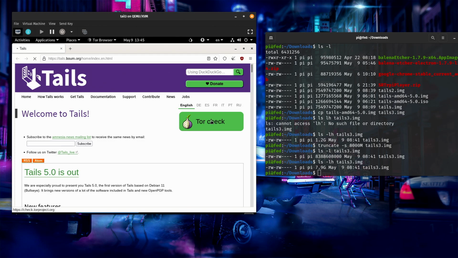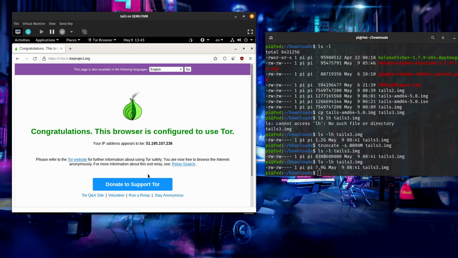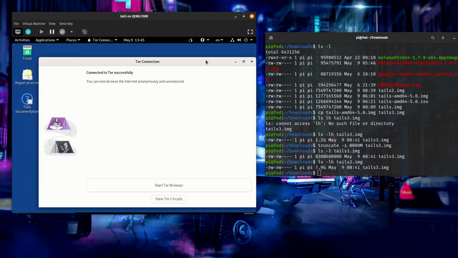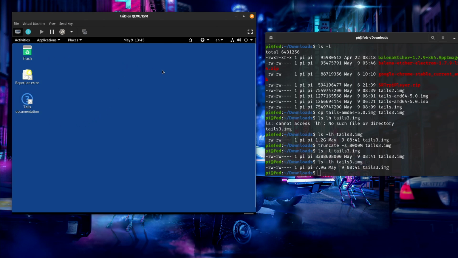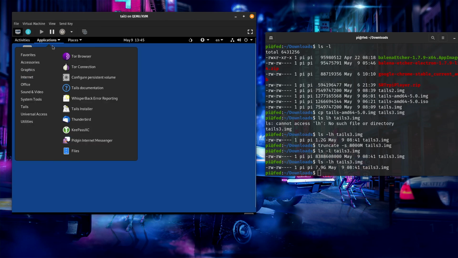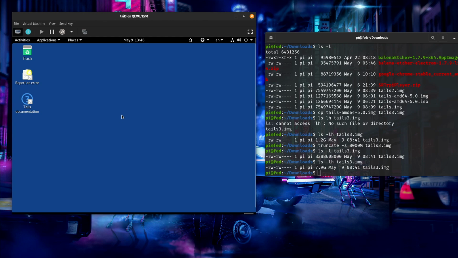Yeah, it's really slow. Okay, so I'm good, and I've got my IP address, which is probably God only knows where, but it isn't mine. So the next step I want to do here, let's just go ahead and get rid of that. Now, any configuration changes you make right now are going to be lost, so it isn't worth making any, but I do need to configure my persistent storage.